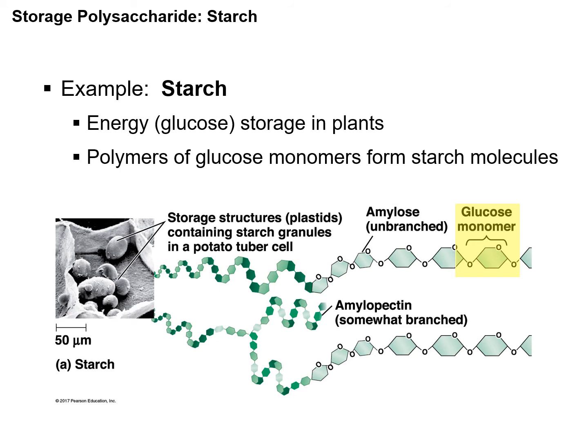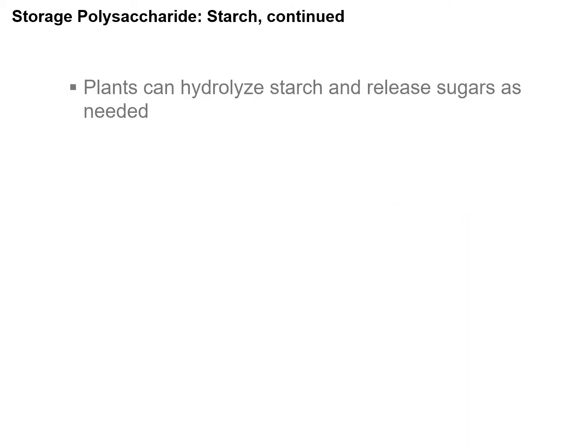The two types of starch just vary a bit in their overall design, one being branched, the other unbranched. The take-home point is that regardless of the type of starch made, glucose is still the basic building block. By synthesizing and storing starch, plants build up an energy reserve that they may tap into later to support cellular work. In particular, plants access the glucose by hydrolyzing the starch, meaning then that a water molecule is added and a glucose monomer is released.